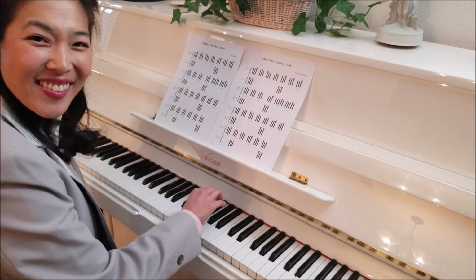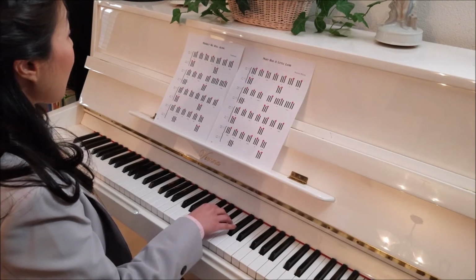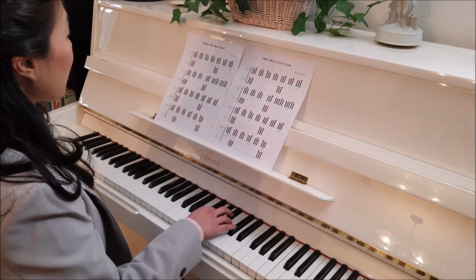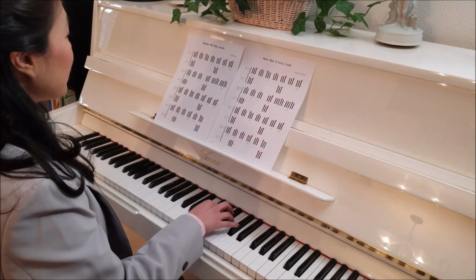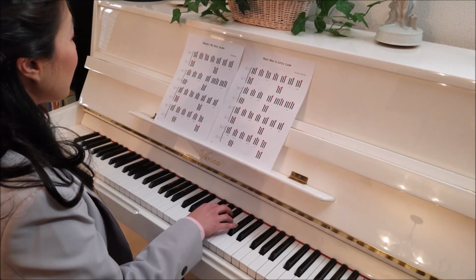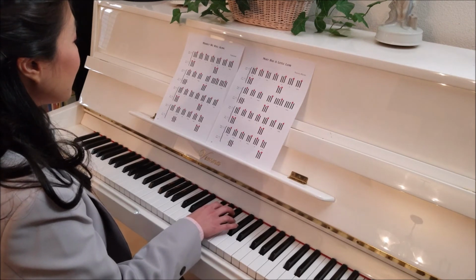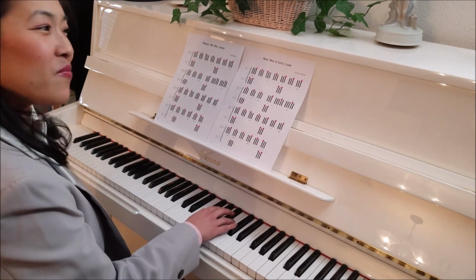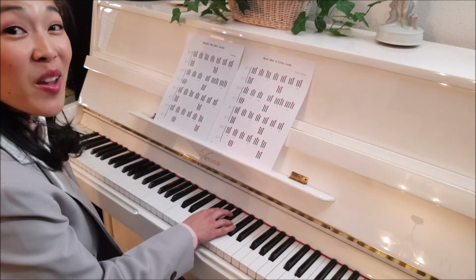Excellent, let's try it. Merrily. Roll along, roll along, roll along. Merrily we roll along. But we're going to sing the lyrics to Mary Had a Little Lamb.